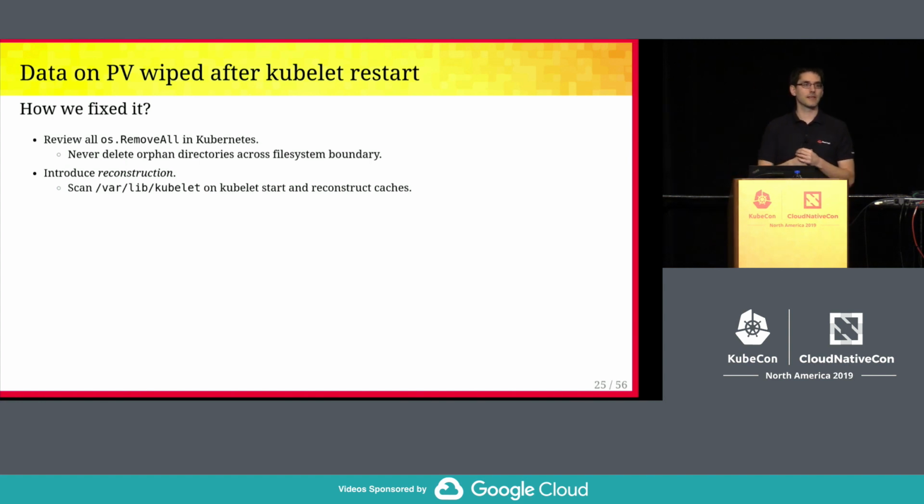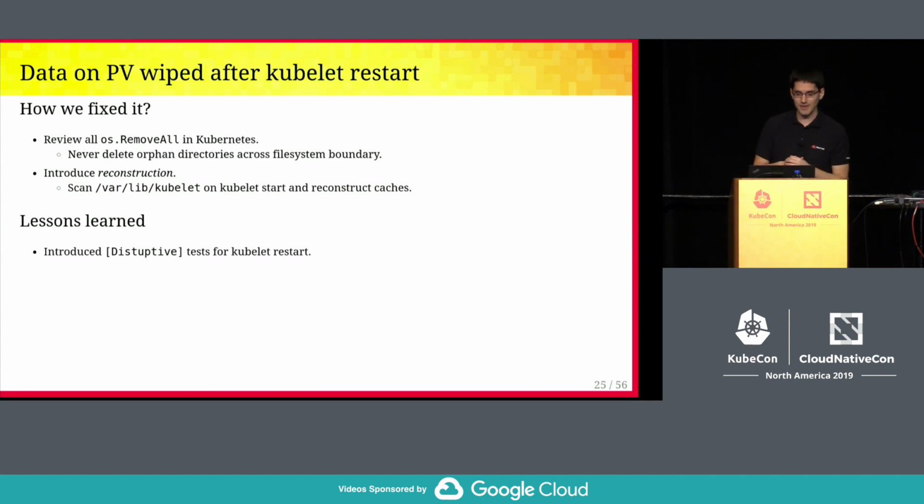You may have noticed that in the var lib kubelet directory, there are some crazy directories with weird names, and that's how we keep state. And from the names of these directories, Kubelet can reconstruct what volume is mounted where, and also how to clean the volume up. So when a new Kubelet starts and the pod is not in the API server, at least Kubelet can restore the caches. It knows what volumes belong to which pod, and it can unmount them cleanly, and then delete all the garbage left by the pod.